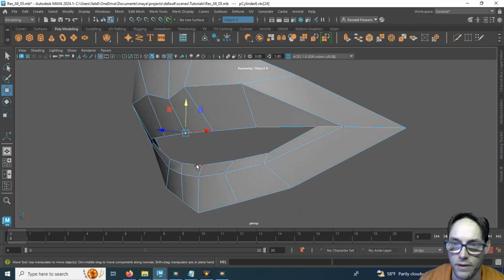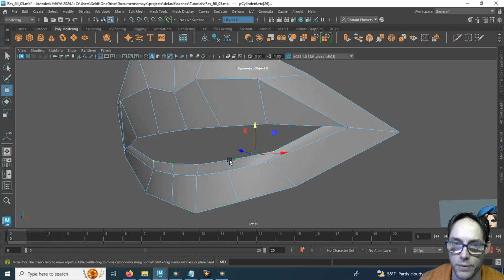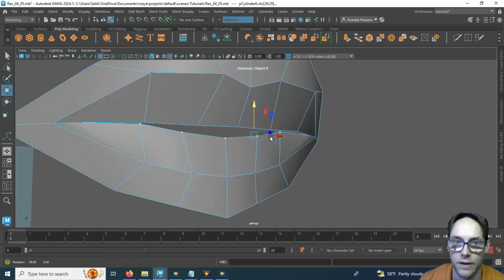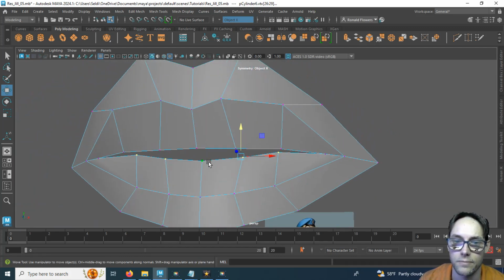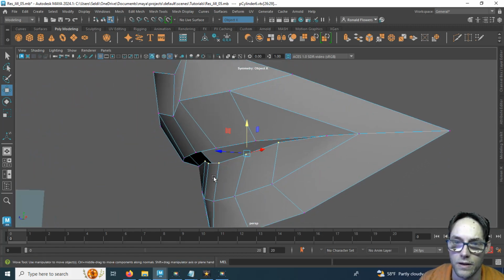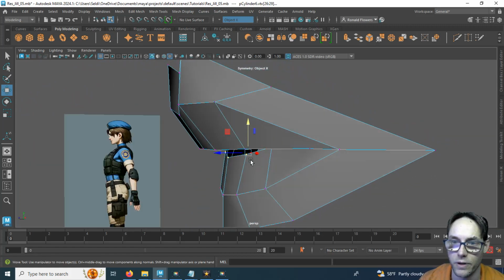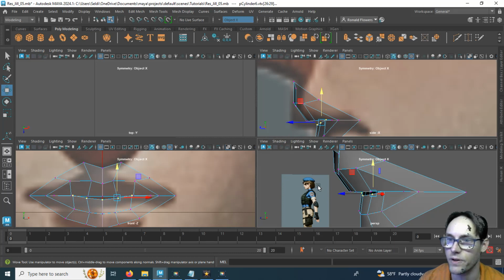And I want to get the lower lip, and I want to pull these up and pretty much tuck the lower lip up against the upper lip here. Now Jill's mouth, if we look from her side view, is very, very far back. And you can actually see, because I went into my 2 view, my side view and my perspective are kind of flipped. If that bugs you, you can flip them manually.